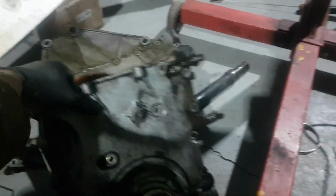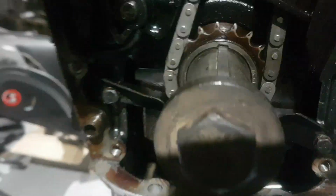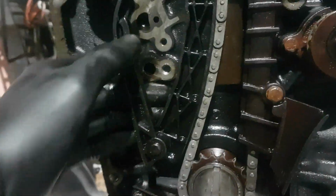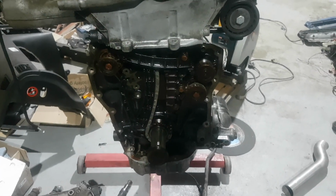The reason I say that is because when you put the timing back on, it butts into that groove there. What that actually stops as well is this main chain guide popping forward. So make sure you do that. But I'm pretty sure regarding balance chain delete, that covers it.